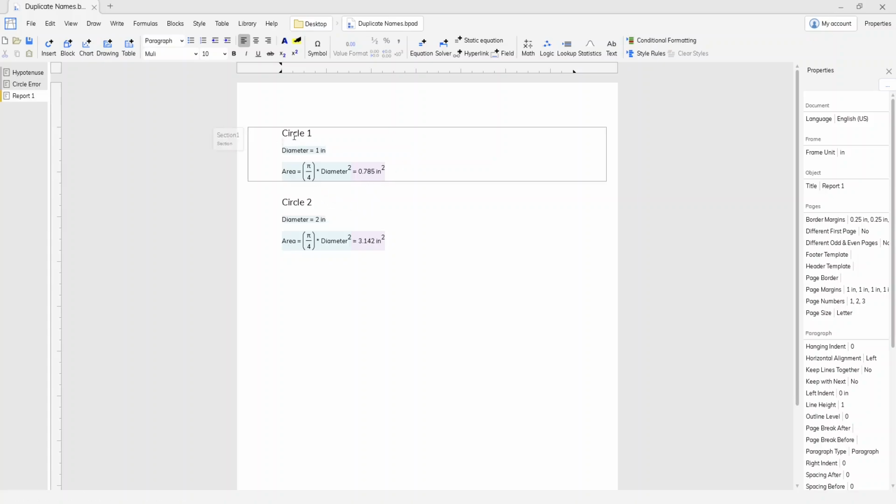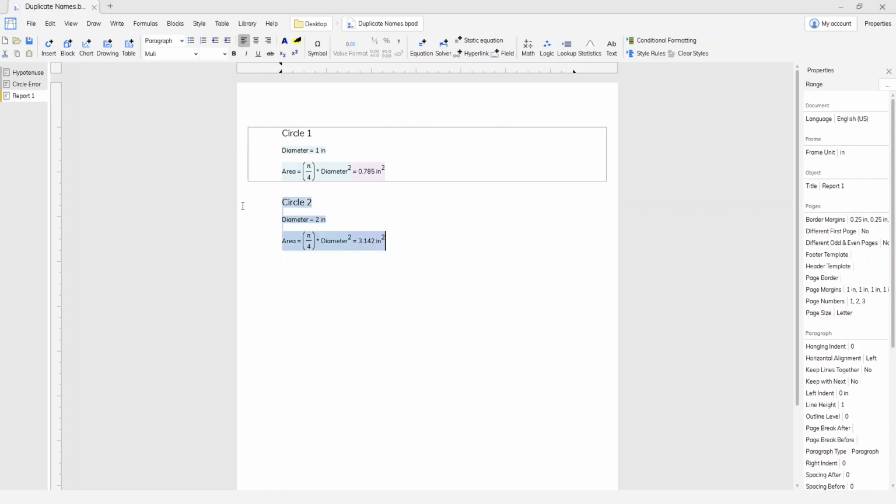And so if you are inside Section 1, you can just reference those values like normal. But if you are outside of it, Blockpad will need to see this section 1 dot area. And so because we have that differentiation, we no longer have the duplicate names value problem.